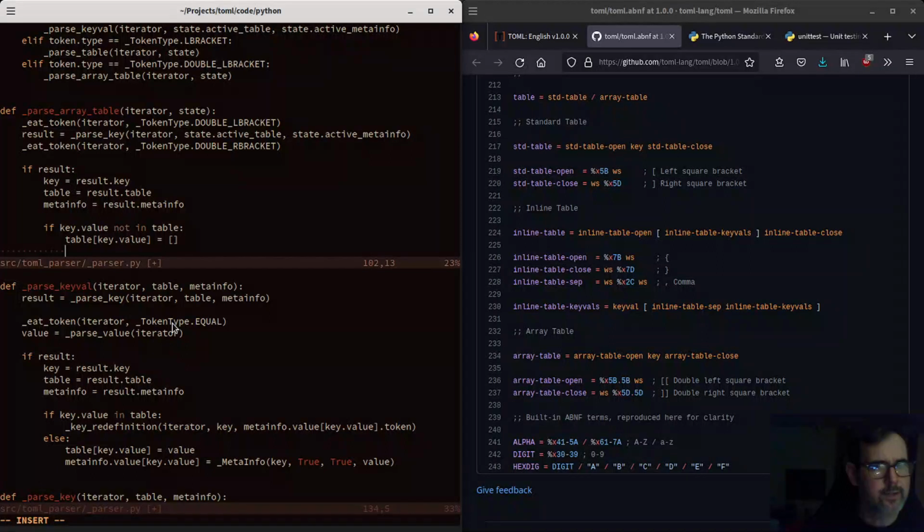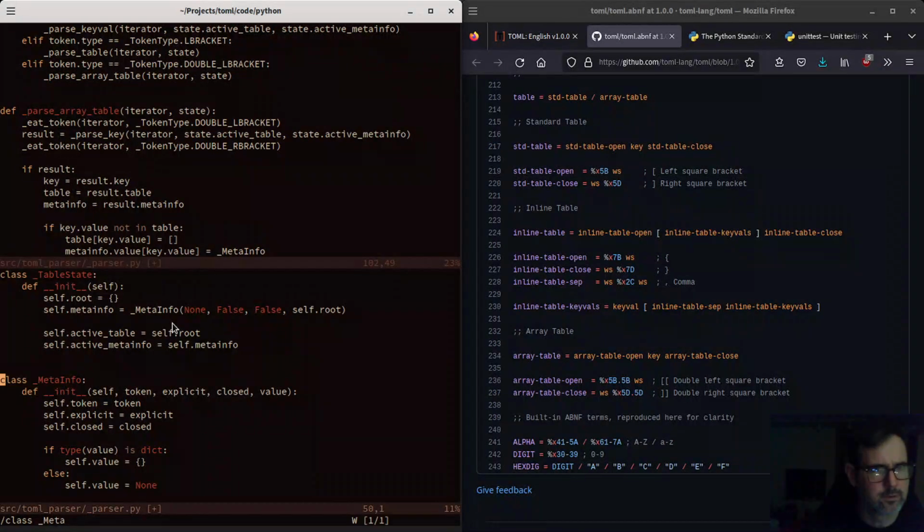And then we're going to want, and what is my constructor for meta info? This is going to be key. I guess that's going to be true, false.